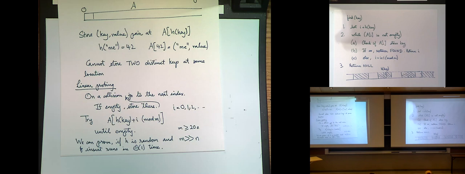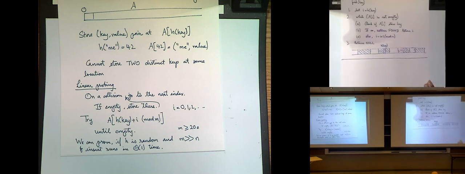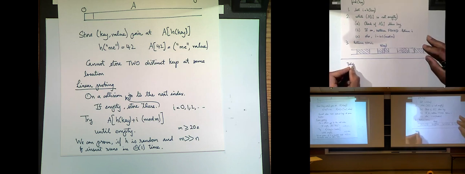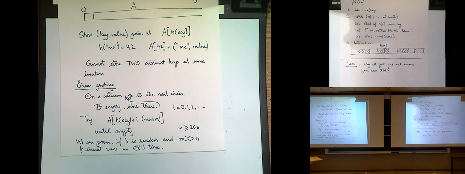Kind of, yes. Okay, so if you understand this so far, at least at some high level, you probably would appreciate why delete is difficult. So for delete, why not just find and remove from the hash table? Suppose I want to delete a key, why can't I just go and delete it?